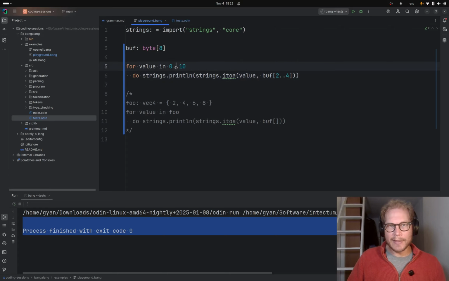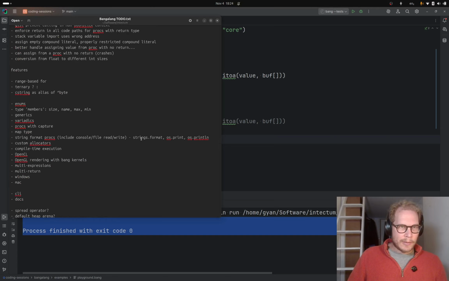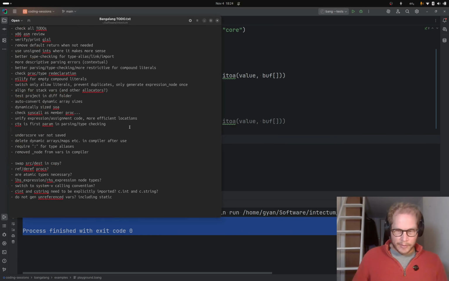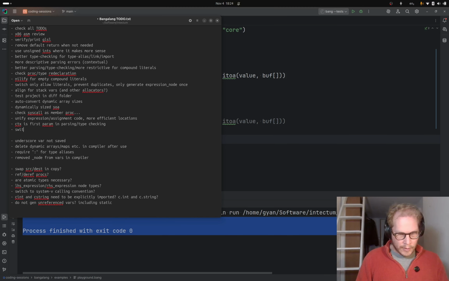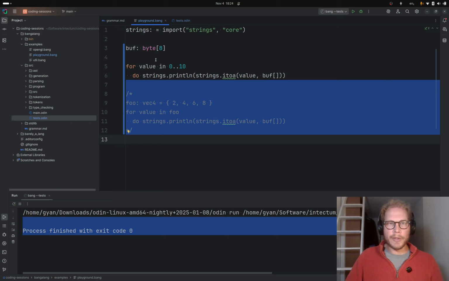But I kind of like the consistency with this. And I don't know why I would use a colon here. So, food for thought anyway. Maybe we won't change it here. But let's put it in the cleanup: switch slice range operator from colon to .., question mark. I'll put it in my question mark stuff. It's the stuff I'm not sure if I want to do.